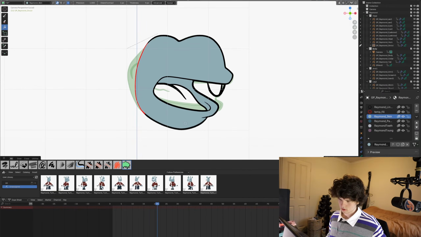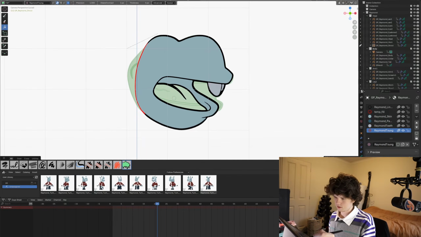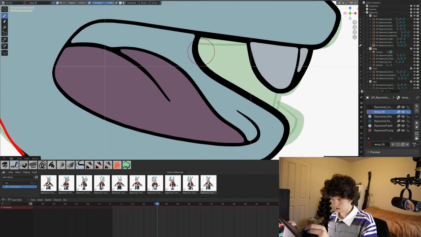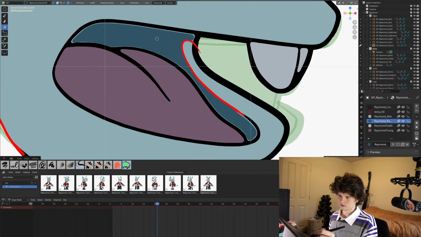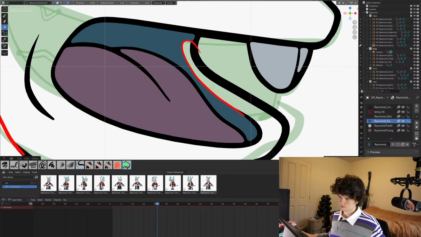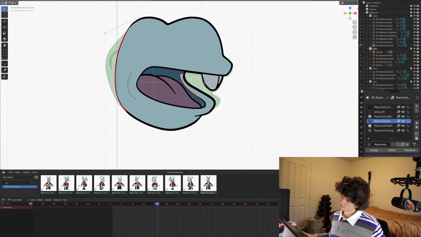Ooh. Okay, that's fine for now. But now I need to use this temp color and draw it like that and fill that in. Oh, don't like that. Let me hide it. Yeah, that's better. I can unhide it. Lovely.